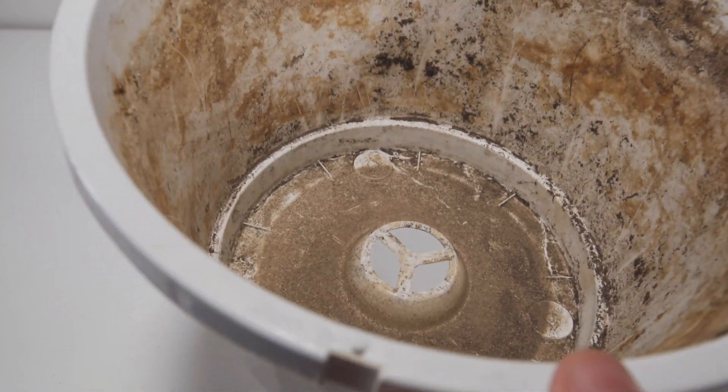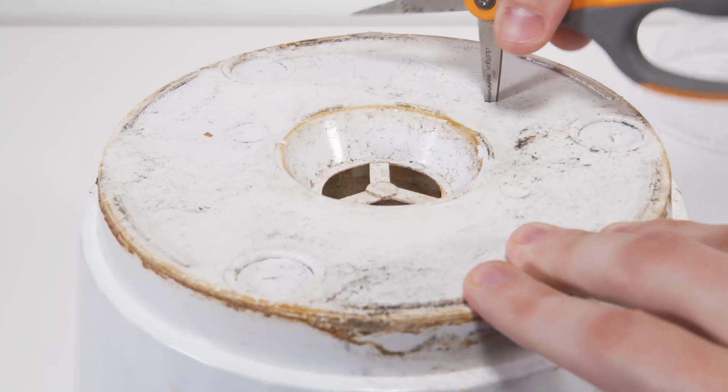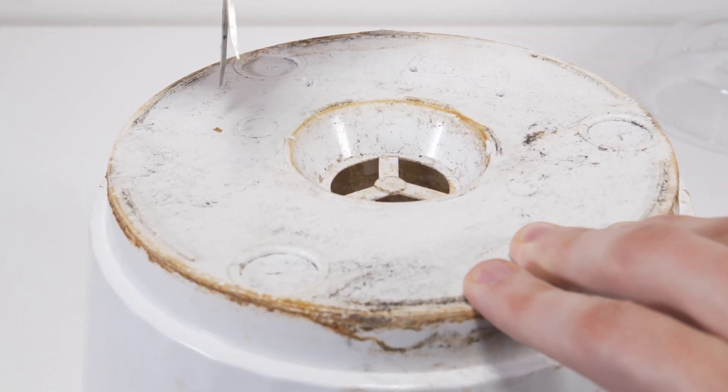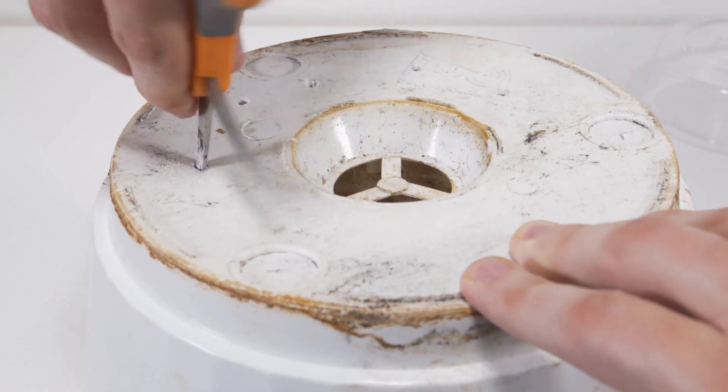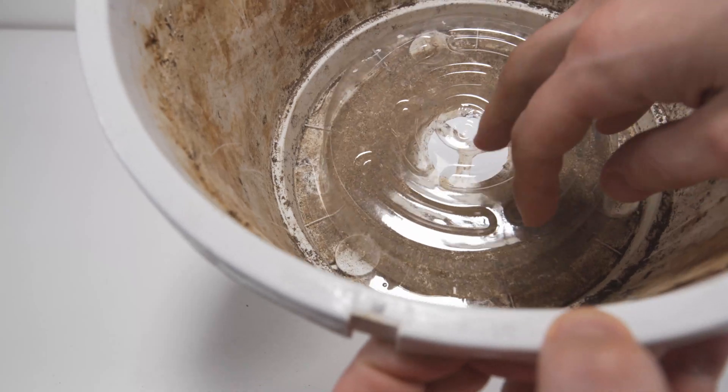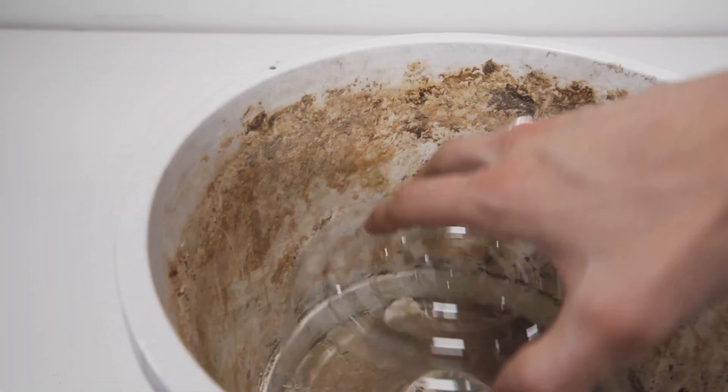That way we can keep the water from flowing down in there. I'll show you more about that later, but we do need to add some extra holes around this one just so water can drain and doesn't get down the center hole. Now we need some sort of container that we can put over the center hole to prevent water from going down into it.